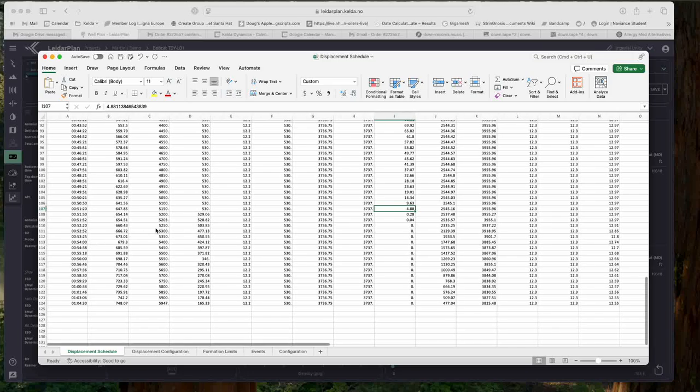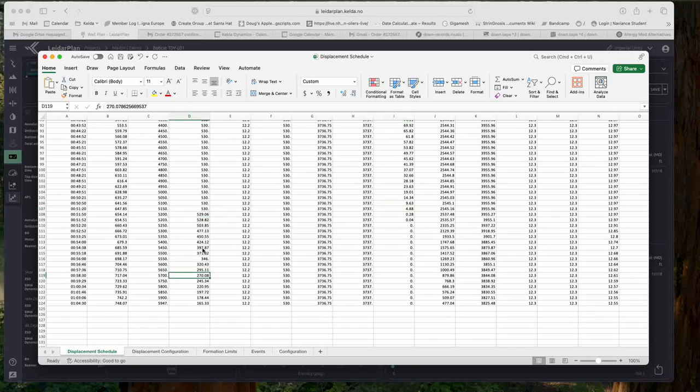In this case, the automatic mode doesn't react fast enough to get you down there. So I would go back and do another displacement schedule, doing it manually. Maybe we can even do it in this one. You can see here after 655 barrels is when things start to change.